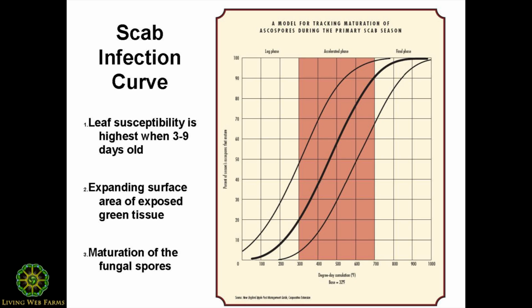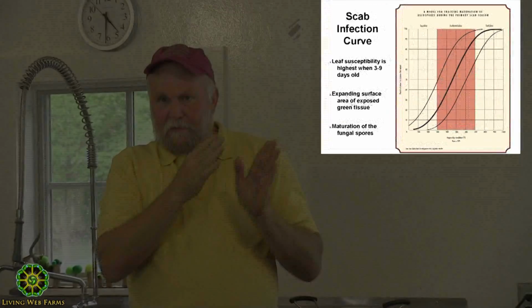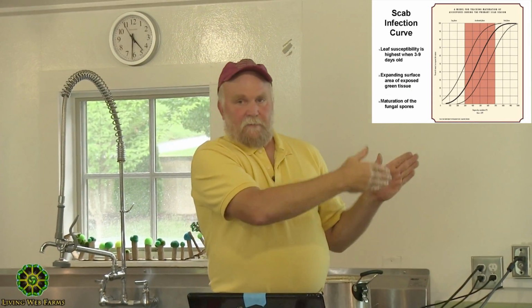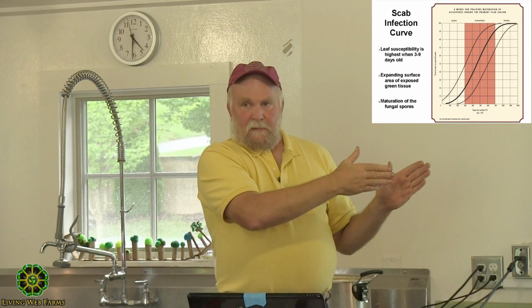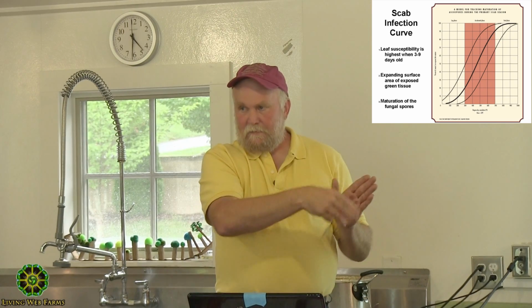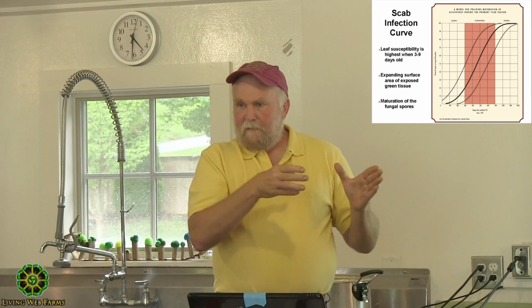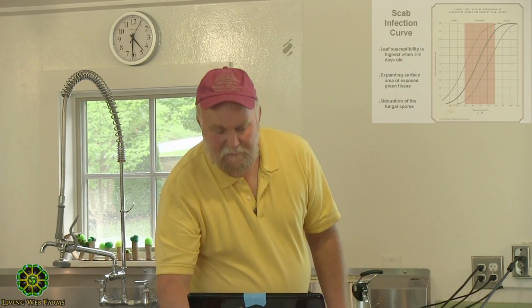That's the point when all these factors, spores maturing at a different pace throughout the orchard, leaf surface, and young tissue come together. And until about 700 degree days, the risk is greatest in that window. And 700 degree days is about a week after petal fall. And that's when shoots start to grow again. So it's during that period, that's what's known as the primary infection window for scab. And that's when we maybe need to do something depending on our goals and the varieties that we're growing and the pressures we're subject to.